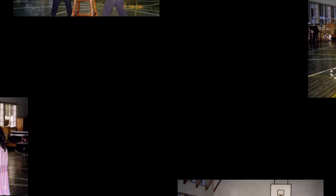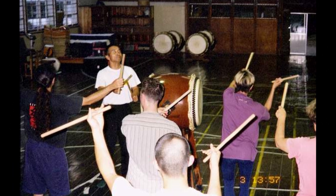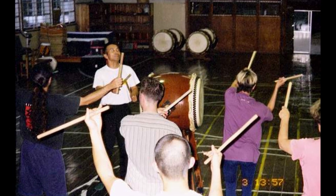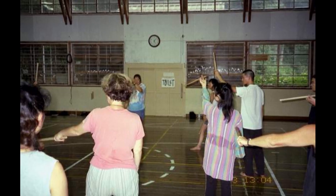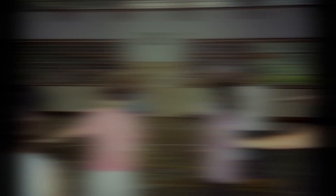Back in 2001, Hanahachijo was relatively new, and I distinctly remember during one break where a bunch of us were standing around just trying to get the Bachi twirls down. The way Chieko was able to do it was impressive and beautifully fluid, and we were mainly trying not to hit ourselves in the head.